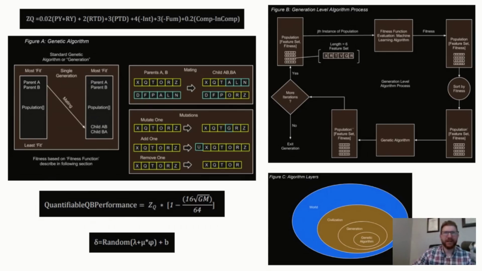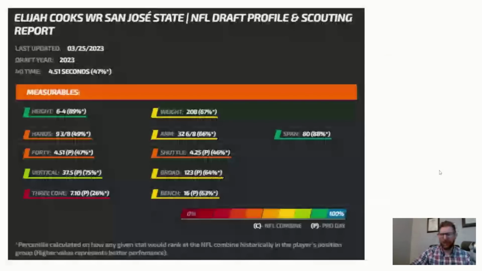The first one is more or less a diamond-in-the-rough type player. This is not a player who is going to be taken early on in the draft at all. In fact, they may be an undrafted free agent after the draft. So this could be a player like Albert Wilson, who the Chiefs picked up several years ago.